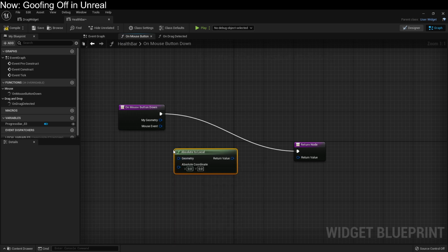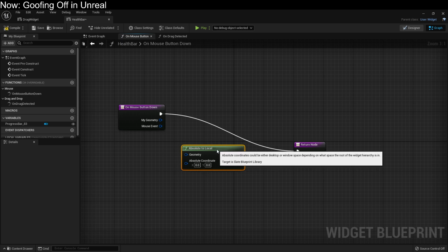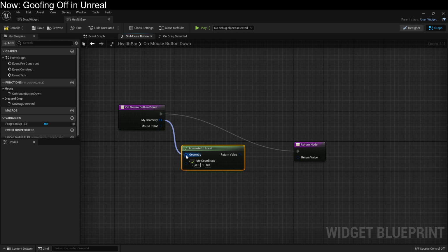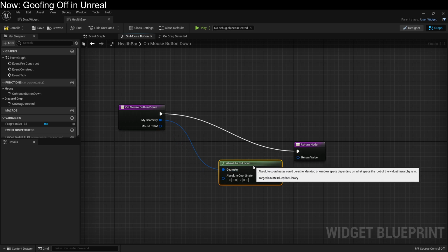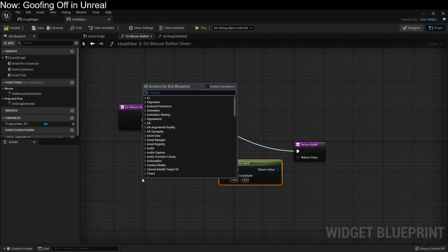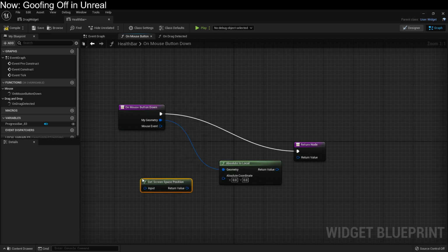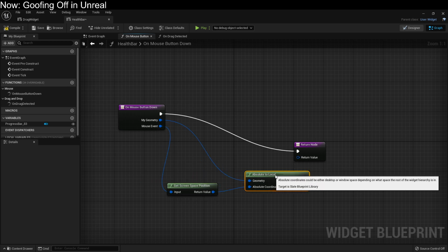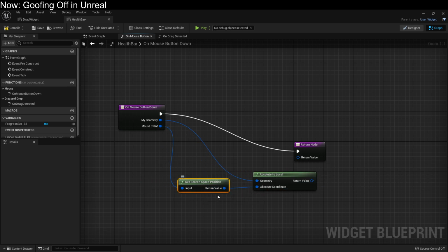Now the reason we're doing that is presumably so that we know where the mouse is relative to us. So we'll just drop my geometry. There we go. And then we're also going to want to add in a get screen space, huh? Okay. Okay, so this just gets the coordinates that we need, and then this gets the geometry that we have. So basically, this tells it where we are. This tells it where the mouse is, and it just converts. It's much more simple than it looks.